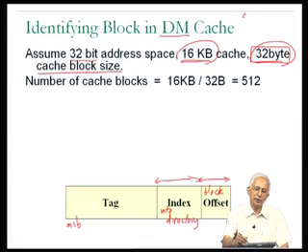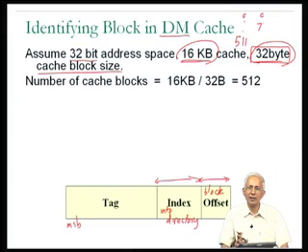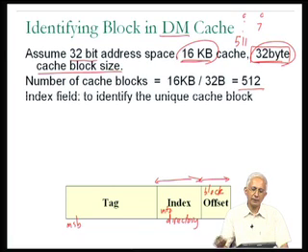There's cache block 0 up to cache block 511. In the diagram that we had used, remember we had talked about cache block 0 up to cache block 7 because we were talking about a cache of size 8 blocks. We now have a cache of size 512 blocks, which means that the cache blocks are numbered from 0 through 511. From this we can immediately calculate the number of bits that are required to index into the cache directory.